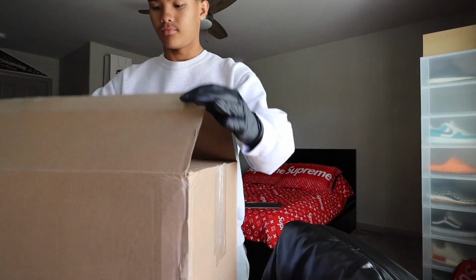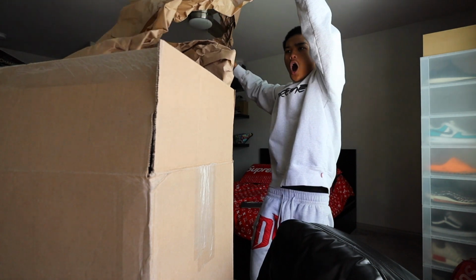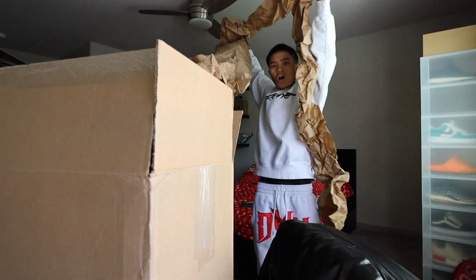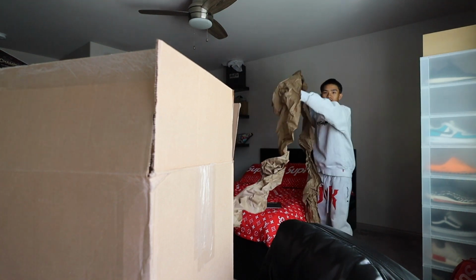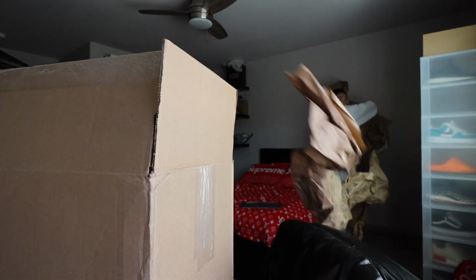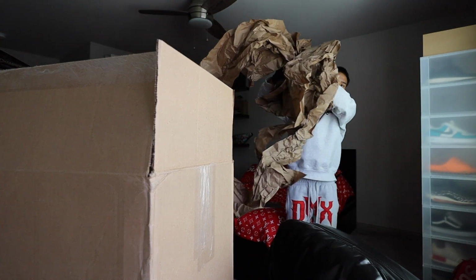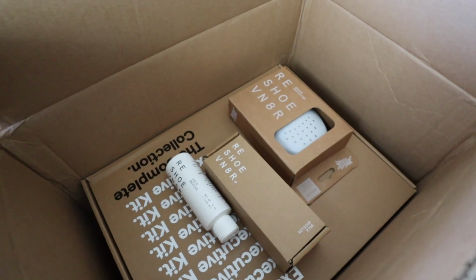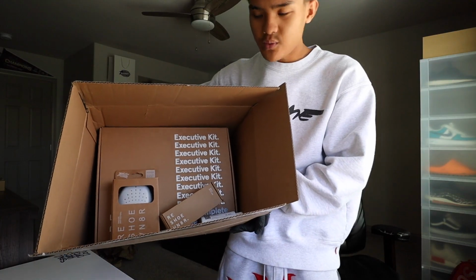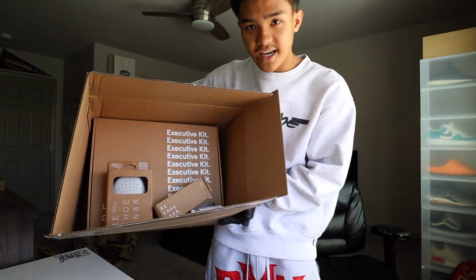We got a huge box from Reshoevn8r, so let's open this guy up. Alright, you guys, so in this care package, we got some crease protectors, some sole shields, some sole revive, as well as the executive kit.